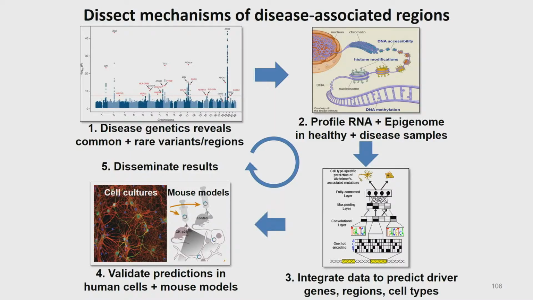And how do we do that? We start with genetics, and then we gather massive data sets at the molecular level and at the cellular level of gene expression, of regulatory region function using epigenomics. And we do that in hundreds of individuals for each trait, both in healthy individuals and in control individuals. And by studying how these differences relate to the genetics of these individuals, we are able to understand the underlying mechanism. That's where the machine learning comes in. That's where the data integration comes in. So first, start with genetics, data generation, data integration, and that's where the models will then be validated experimentally.